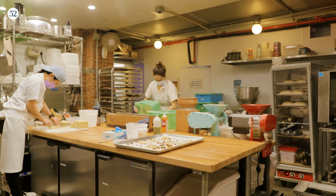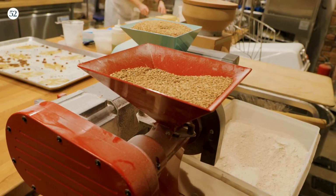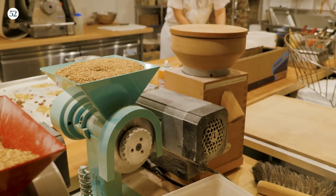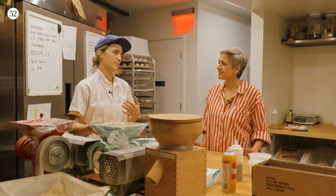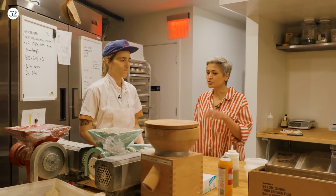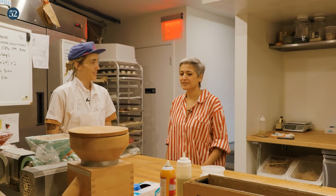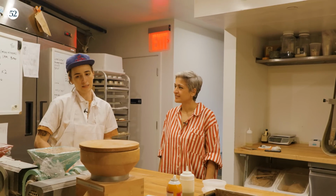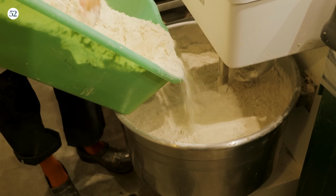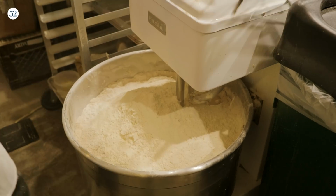So this is our main production area. These are our 3 mills. We mill a portion of everything in-house. Our breads more so than others. Sometimes it's just to add an additional flavor, stuff like that. So you do that fresh every day? Yes. Wow. So we mill it out, and Ellie will mill all of our country whole grain flour and knead it out for tomorrow's mix. And then when you come in tomorrow, everything is all ready to go.